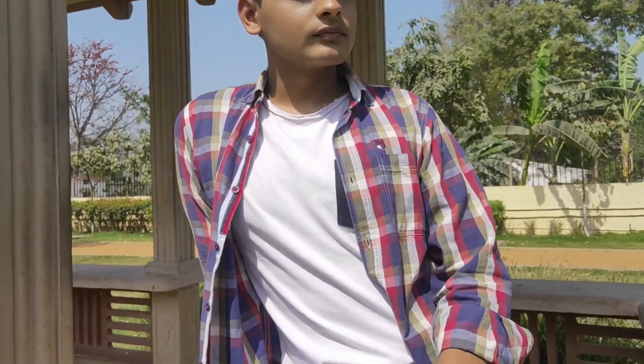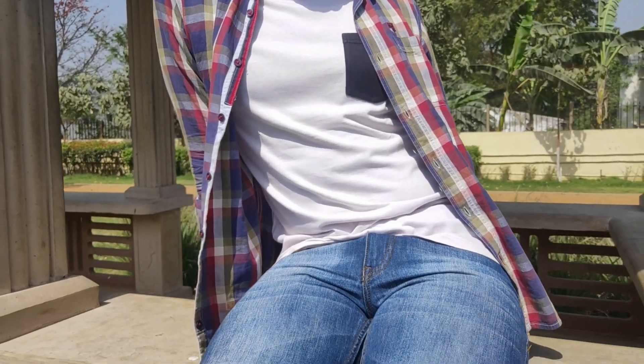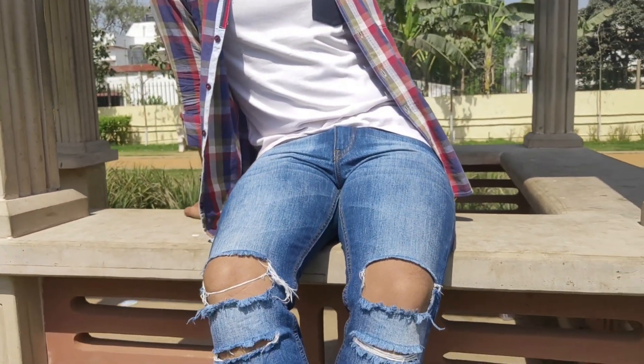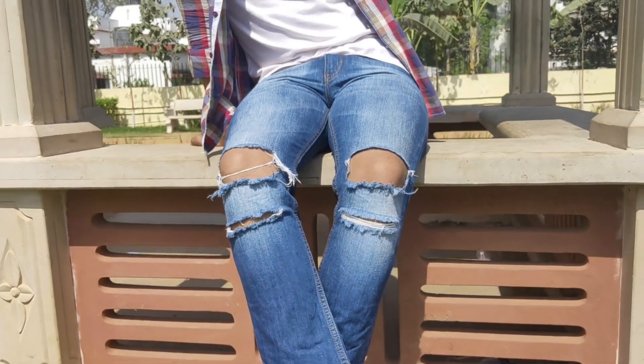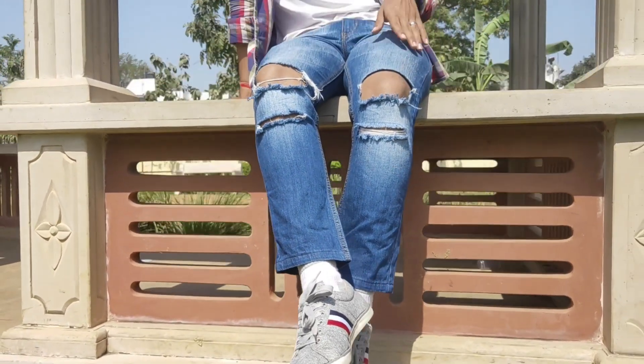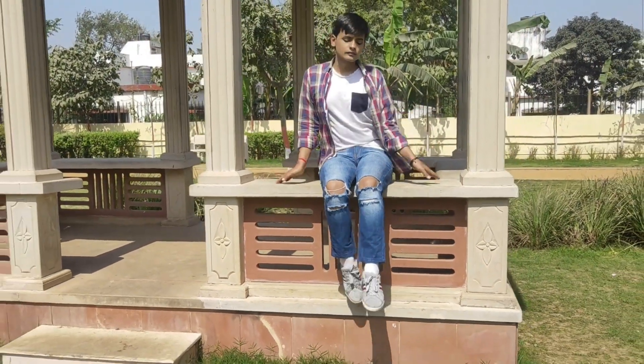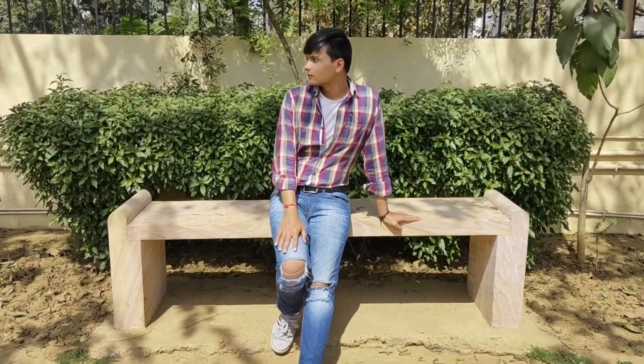For the next look I have kept it very simplistic — a white t-shirt with a black patch pocket, with a colorful checked shirt layered on top. The bottom half of the outfit stays the same as the previous ones. This street look is as effortlessly stylish as it gets. You can spot this look very easily on the streets, and it puts the layering part of street style right at the forefront.